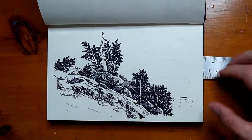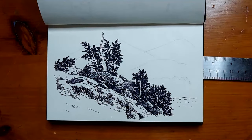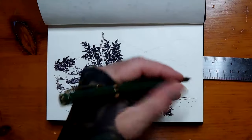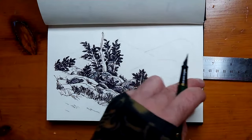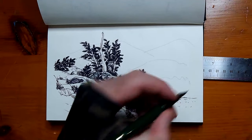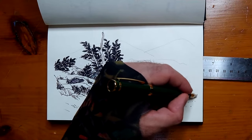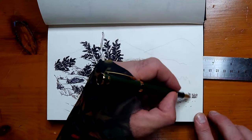And then the background has four, one, two, three, four different parts. So the next group would be the first row of hills, the trees. So I'm just going to do a bunch of hatches like this.